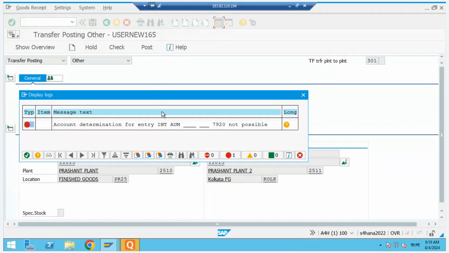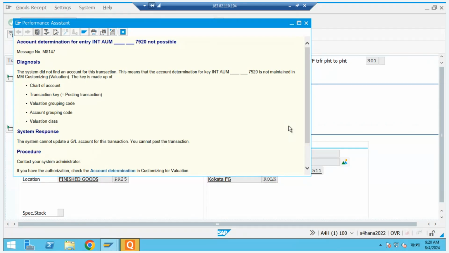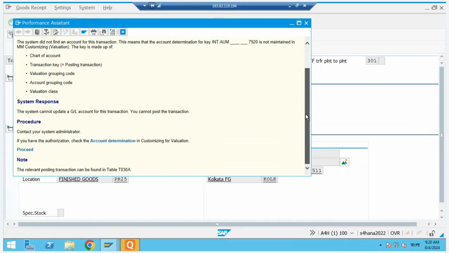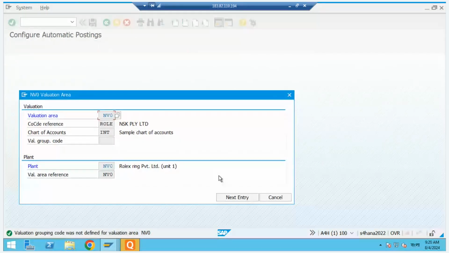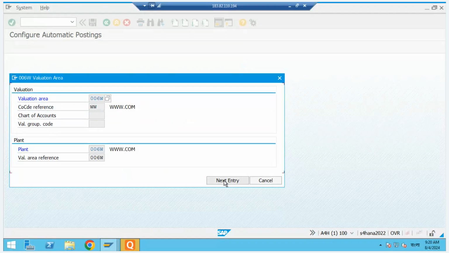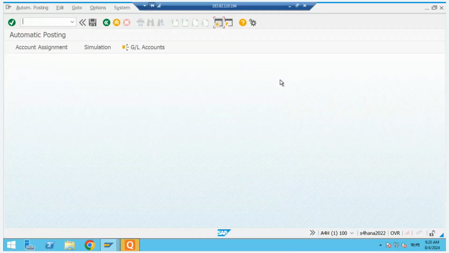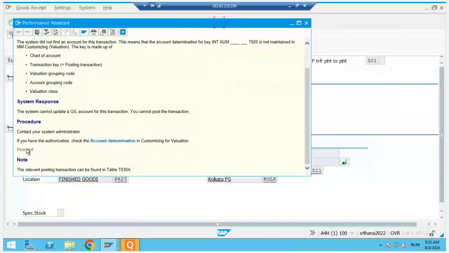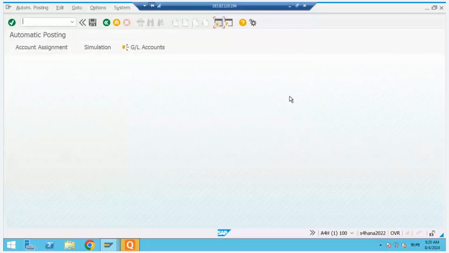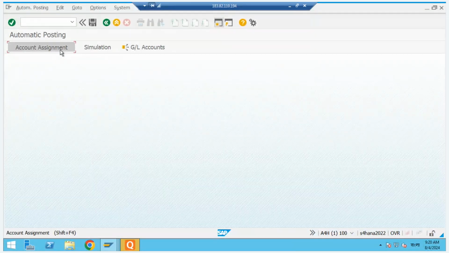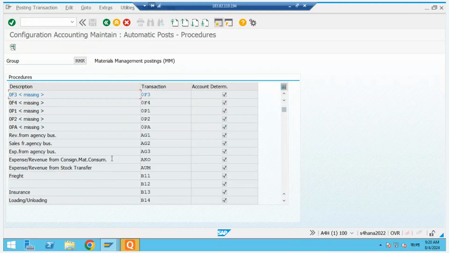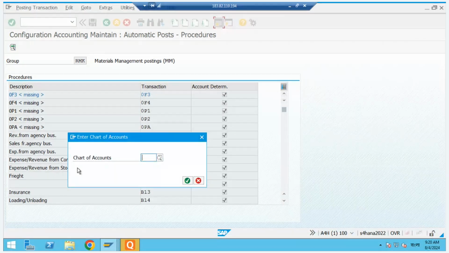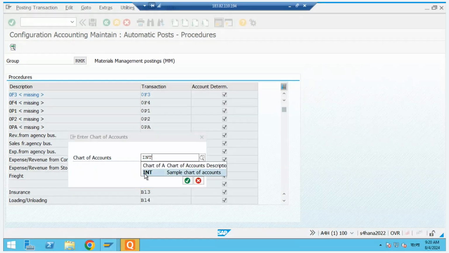Account determination for entry INT is not possible. These errors are basically from the FICO side.